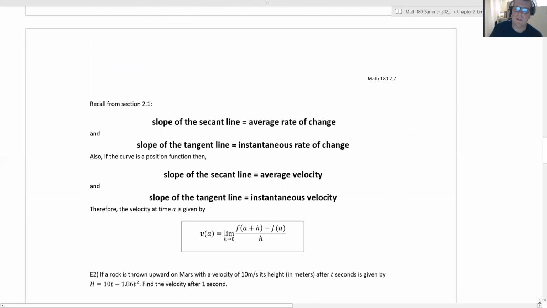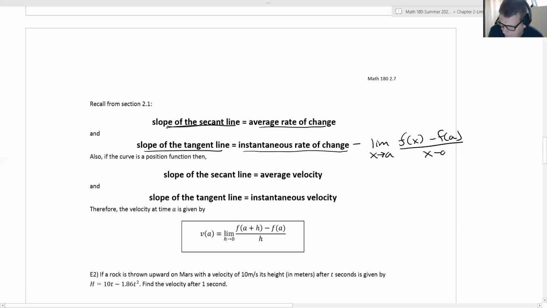Instead, this is really important. The slope of the secant line is going to be your average rate of change. The slope of the tangent line is then going to be your instantaneous rate of change. So that's a big point here, right? I talked a lot about this inside of the videos, to focus on the idea that each one of these secant lines is an average, right? But then that tangent line, that's the limit, right? Remember this one here, it's the limit as x approaches a of f of x minus f of a all over x minus a.